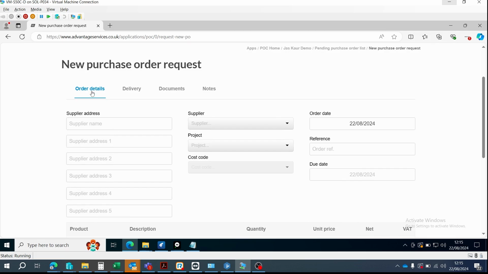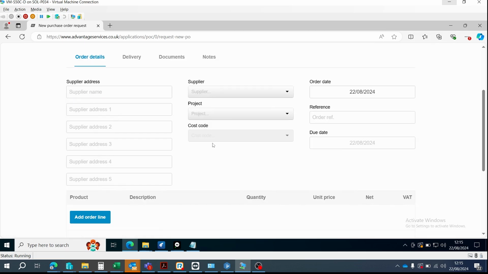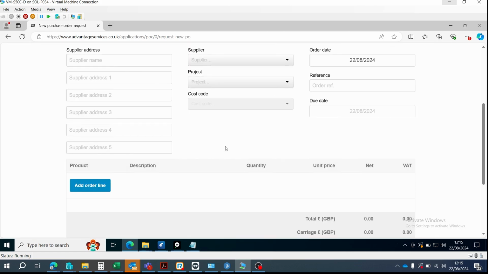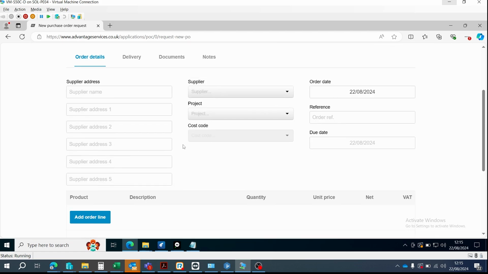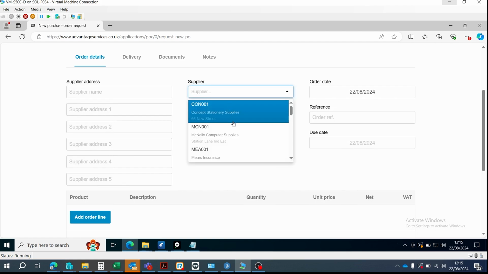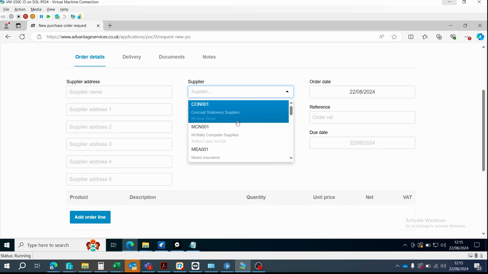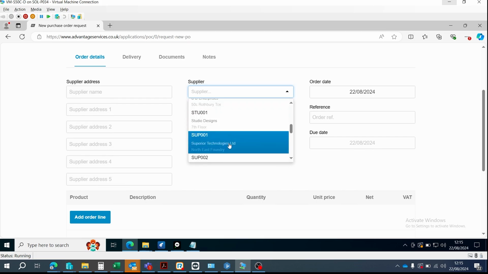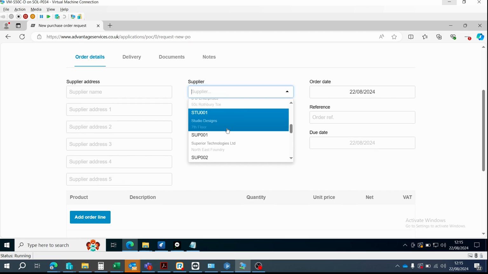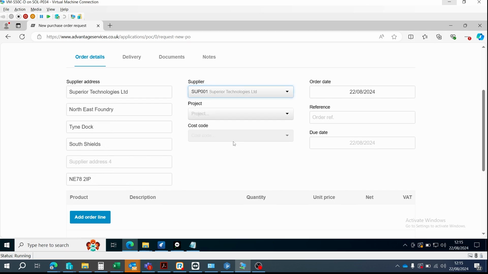At the very top, the first tab we have is order details, and from here we then have a list of drop downs that we can fill out with all of the relevant purchase order information. The very first drop down is our supplier drop down. So again, this has got full Sage 50 integration. So anything that you have in Sage 50 with regards to purchase orders that is relevant to the purchase order control system will be automatically pulled through without any sort of intervention. It's a direct cloud integration. And so we have a full list of all of the different suppliers ready for us to choose from of who we want to purchase from. If I just select one today, let's go with the Superior Technologies. You can see there it's then pulled through the supplier address.